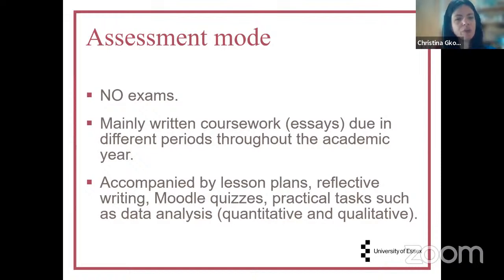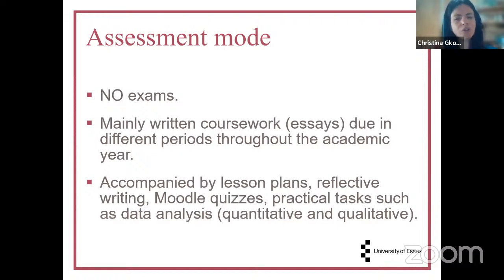In some of our modules, we have Moodle quizzes, which are basically online interactive tasks, interactive tests, which normally do not ask students to write too much, to write a paragraph or an essay, but rather students are asked to complete exercises. For example, multiple choice questions, true/false exercises, matching tasks. And we have those short Moodle quizzes for some of the modules. I would say that they are not very common, but some of our modules do have some of those.